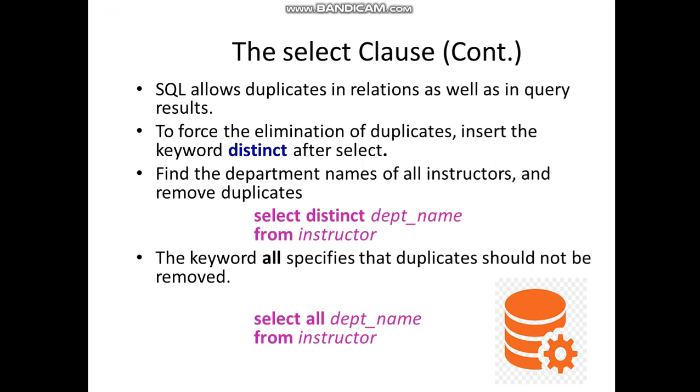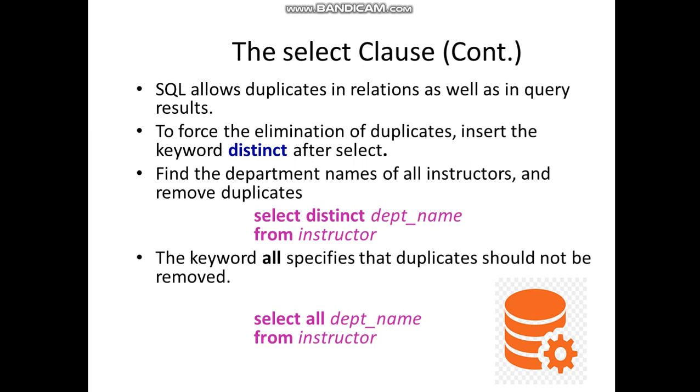If you write select department name from the college table, it will display all the departments, including repeating ones. But if you want distinct names, that means each name only once, you will write the keyword distinct after select.